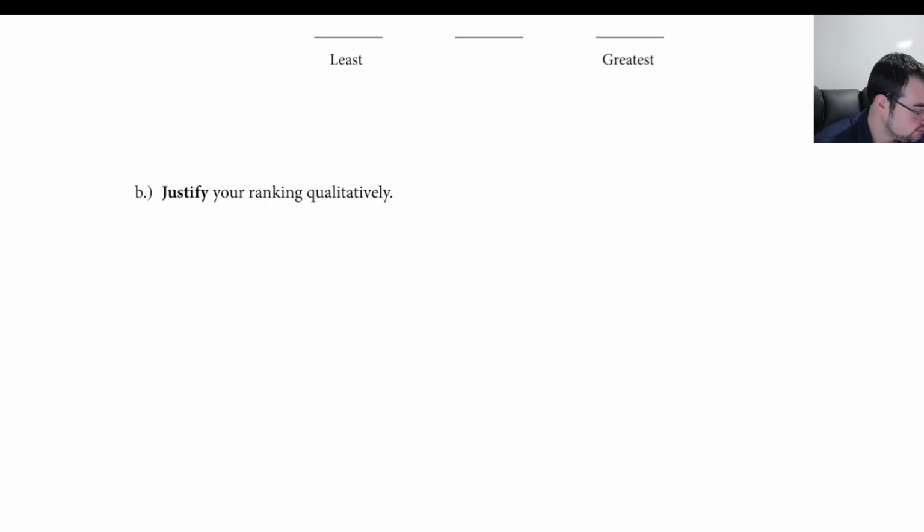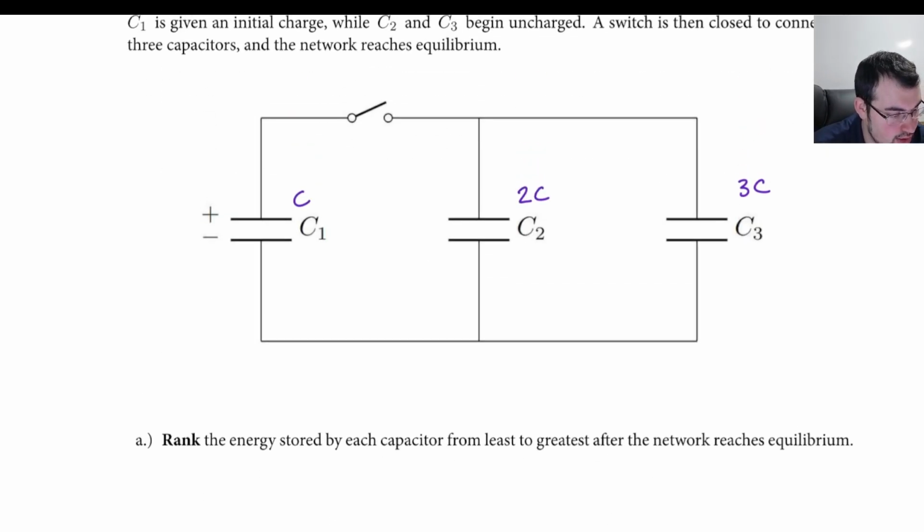So we can pick our favorite capacitor energy formula. I would say that it counts. Now, if we wanted to be really, really qualitative, we would say don't reference the manipulated capacitor energy formulas, but these are well known enough that I don't really count it as manipulating. So which one do we want to use? Well, we're comparing. So if you're comparing, you want to compare using things that are the same. So if you can find something that's the same, you can compare the differences more easily.